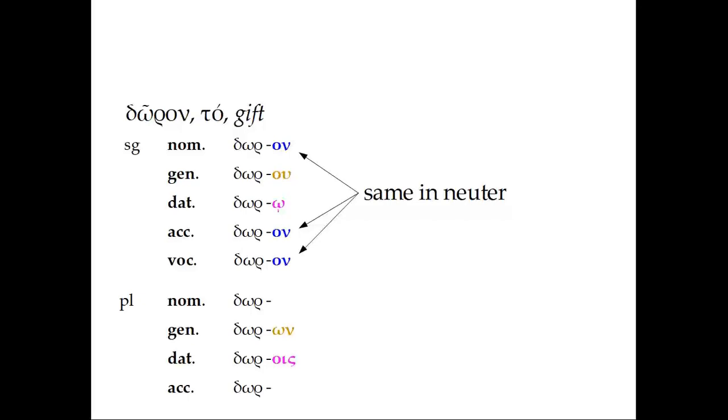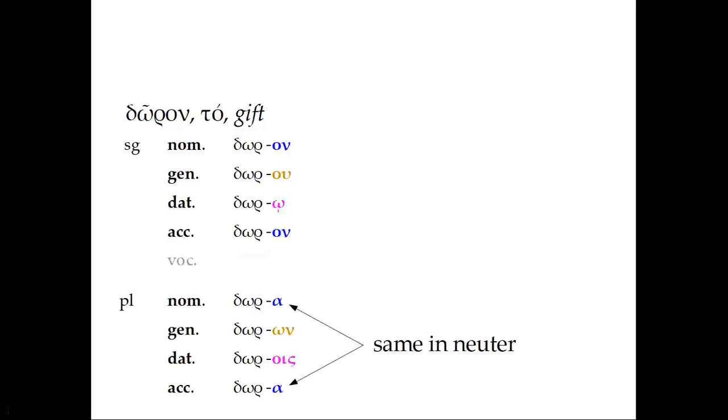And going forward, whenever the vocative is the same as the nominative, we're just going to gray it out. And you'll find that this is actually the basic way they do it in our grammar book. So the plural nominative is the only thing we still have to account for. We simply plug in an alpha. And again, this goes for all declensions of neuter nouns. The nominative and the accusative are going to be the same in form. They're going to differ by number.